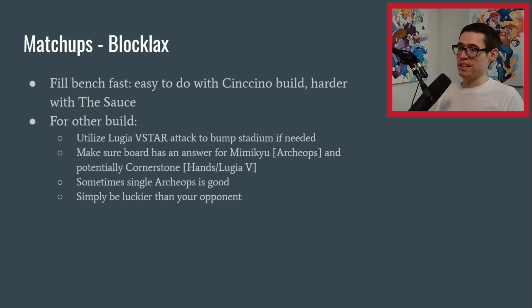You also want to make sure your board has some sort of answer for Mimikyu or potentially Cornerstone Ogerpon if you're thinking they might play that. So Archeops can deal with the Mimikyus, and then Iron Hands and Lugia Vs can deal with the Cornerstones. Sometimes single Archeops is fine, so just be aware of how much good single Archeops does for you at any point in time. Double Archeops is just straight up better if you're playing the Sauce, because it's just another thing on the bench that is not awful to have on the bench. Again, those are hard to find in this list.